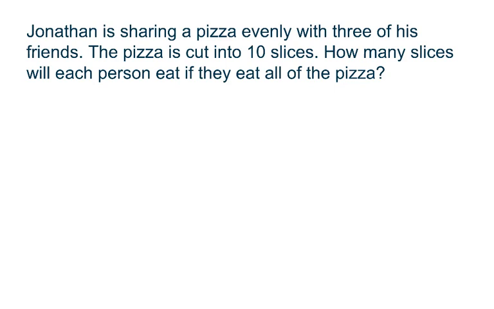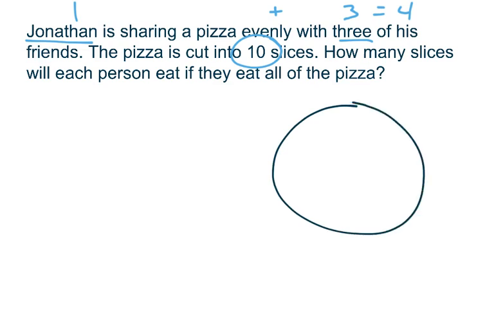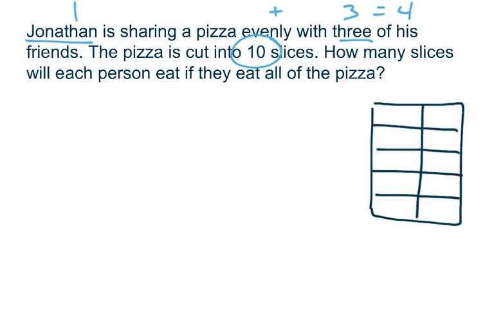We also need to think about, well, how many people are sharing this pizza? We have Jonathan, and he's sharing it with 3 of his friends. So Jonathan and 3 friends, this is 1 and 3 more, so that makes 4 people sharing our pizza. And our pizza is cut into 10 slices.